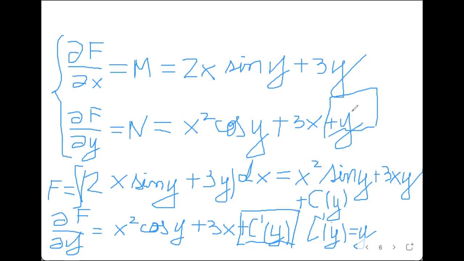The first test is when you set partial m over partial y equal to partial n over partial x. Are they equal or not? The second test, which you can do, is whether C prime of y, after you cancel everything on both sides, remains equal to only a function of y. If after cancellations you have got something like, for example, C prime of y is equal to y plus x squared, then this means that there was an error up to that point, and you have to go back and fix it. So it actually probably means that the equation was not exact to begin with.